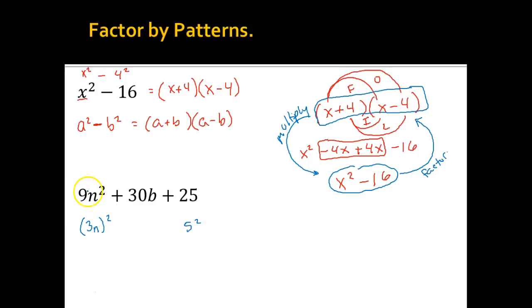So notice that I took that 9n squared. Oh my goodness, and we've got a typo here. Let's fix that. I took that n squared and I turned it into a 3n, the whole thing squared. So that's 3n times 3n, which is 9n squared. So I just made it into one big expression there. All right, we had the wrong variable going on there. Let's fix that one. Okay.